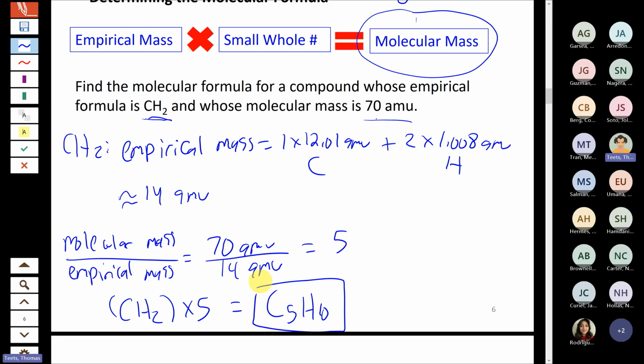All right, so that's just the one additional step you would need if you want to figure out what the molecular formula is. If you know the empirical formula and you know the molecular mass, you just have to relate those by a factor and multiply the empirical formula by that same factor to convert it into a molecular formula. All right, so let's do one example then that puts all of that together.